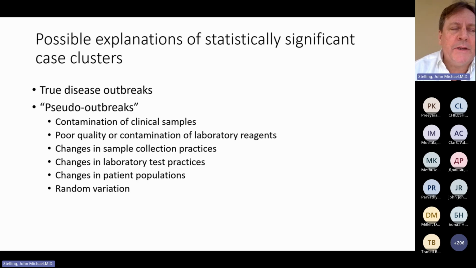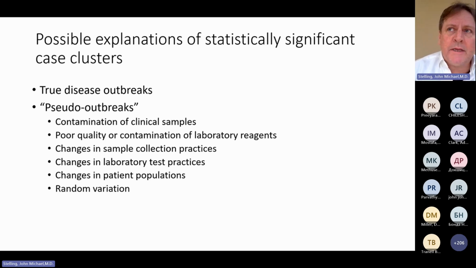We have seen this in a number of countries when they switch from manual methods for organism identification to machine methods or kit methods. For example, I've seen many laboratories that have an organism at the beginning of the year called Klebsiella species, but then at the end of the year they call it Klebsiella pneumoniae because the capacity has improved. So it looks like there's an outbreak of Klebsiella pneumoniae, but there isn't. It's simply better detection of the Klebsiella pneumoniae that were always there. But previously they were called Klebsiella species.